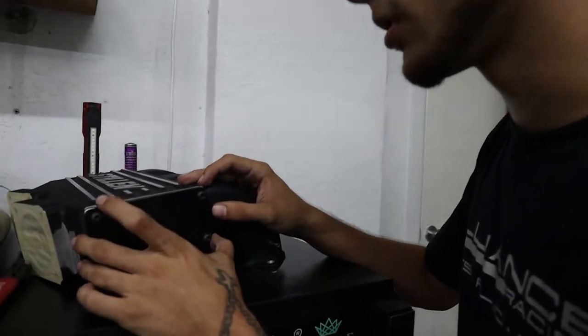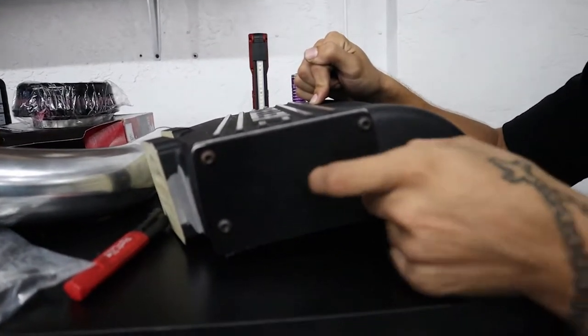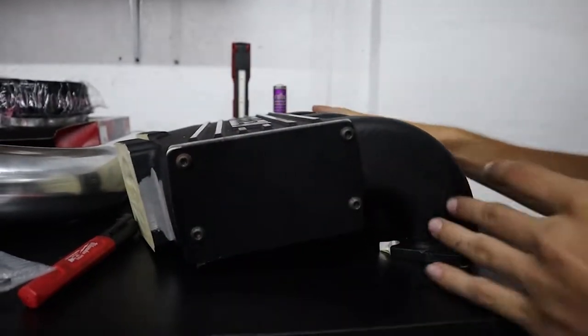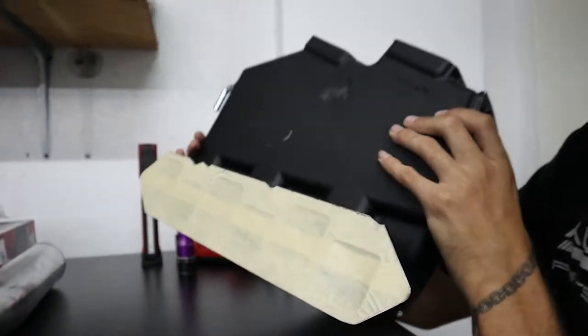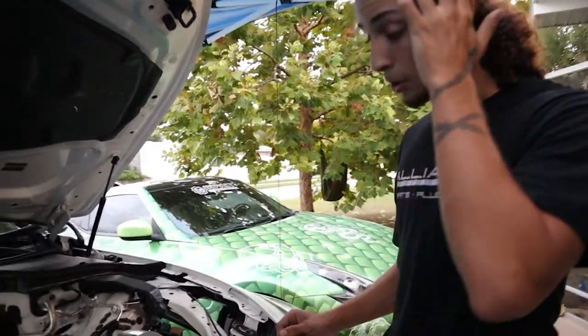Did Top Guns do this, or does Stillen sell the intercooler like this? No, Top Guns did this, and they painted it, they made it look a lot cleaner, and nothing else is really different on there, right? Nothing else. That's all the same. That's really it. They kind of finished up this whole kit.